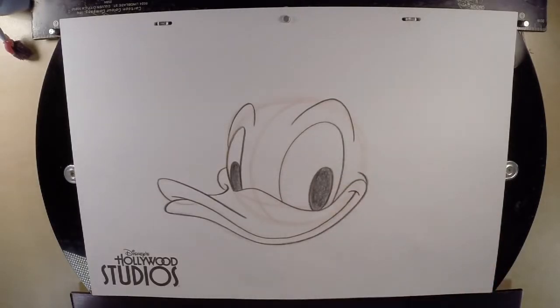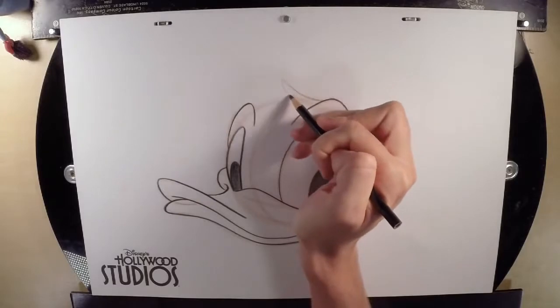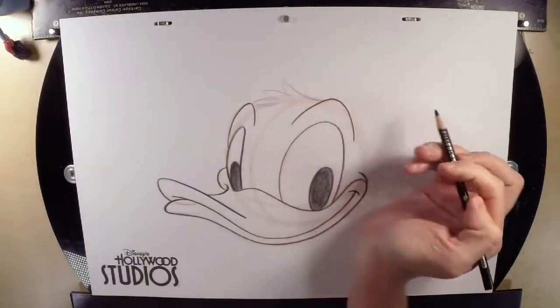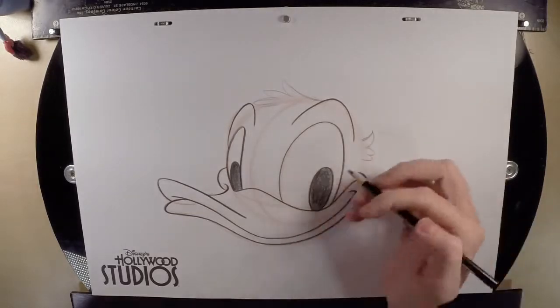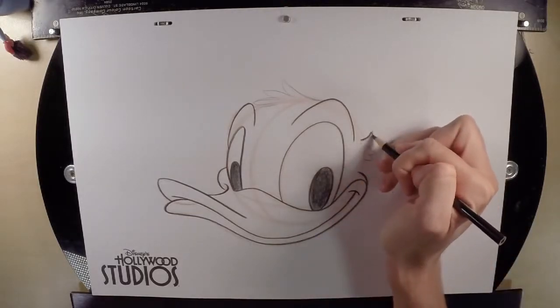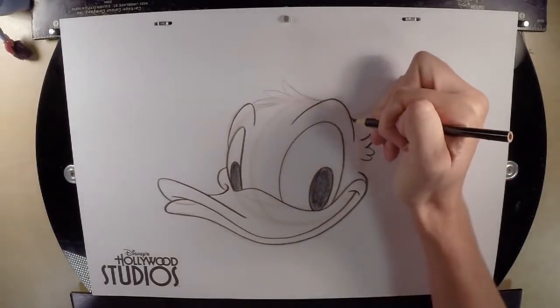oddly enough. All right, up on the top of his head, he's got his feathers. He's just going to run up there and scribble in some feathers, literally scribbling. You can give him a little feather cowlick on the back of his head. You can darken those lines and finish up the tops and the sides of his head.